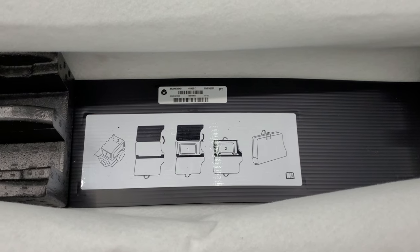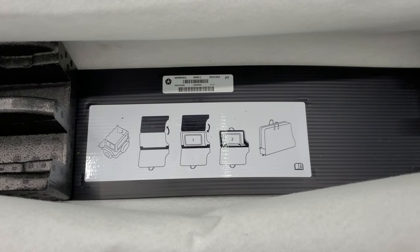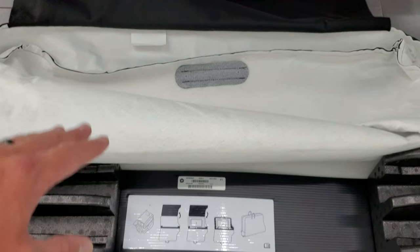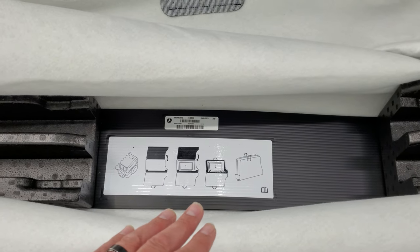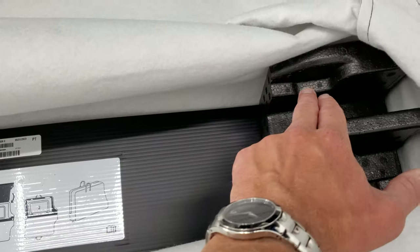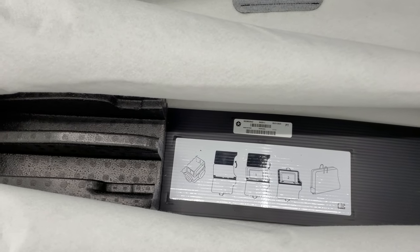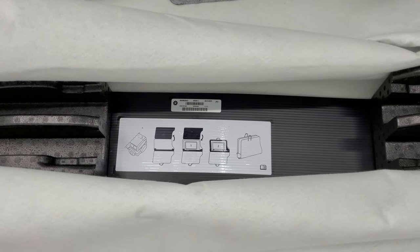Okay, here are the instructions that come with the case — first off I'm going to tell you they're wrong, because the sticker's upside down and that flap is connected to this side and not the other side. So basically, ignore the instructions. You're going to want to get your clamps lined up with those pieces right there. The long end of the hard top piece has to go on the long end side. You're going to want to put side two — the passenger side — in first, and then put the flap over it.